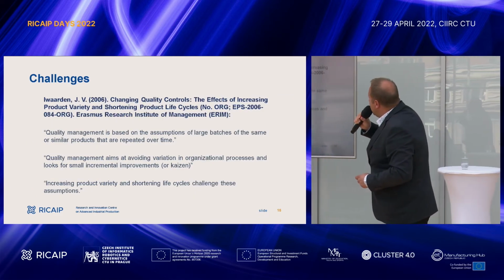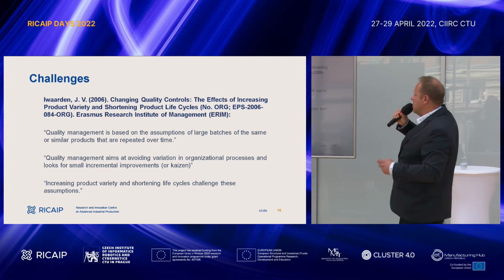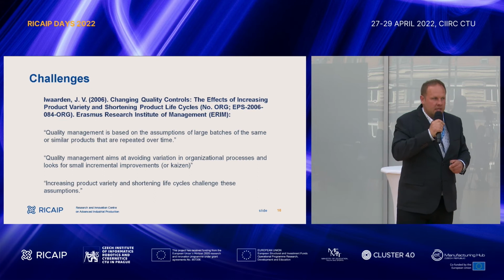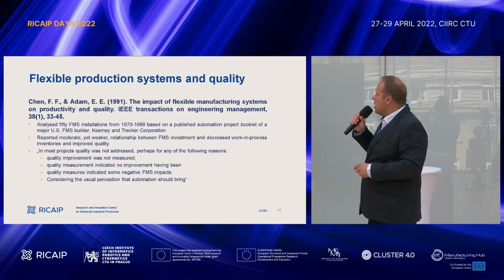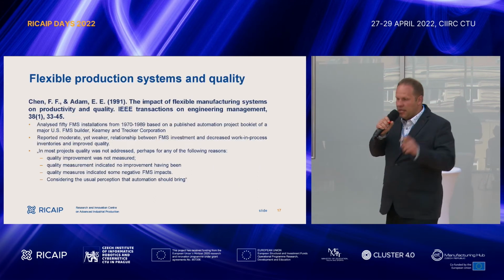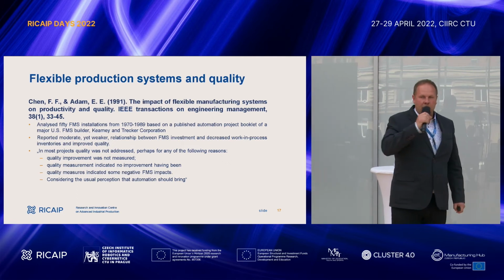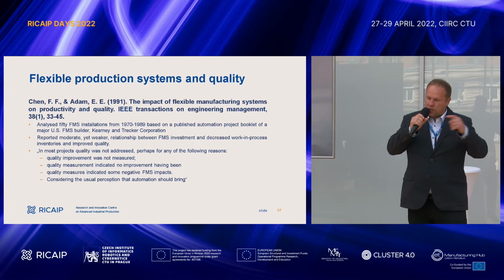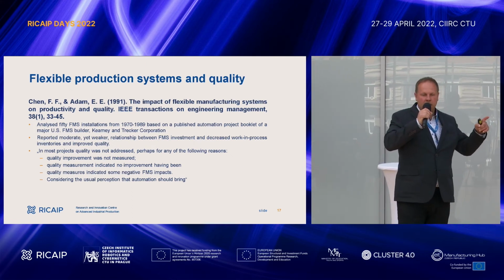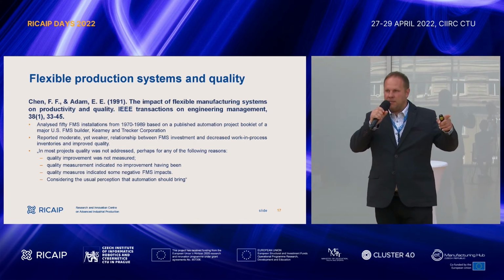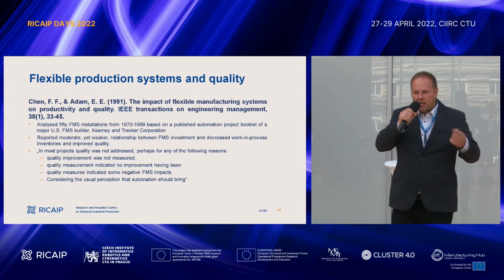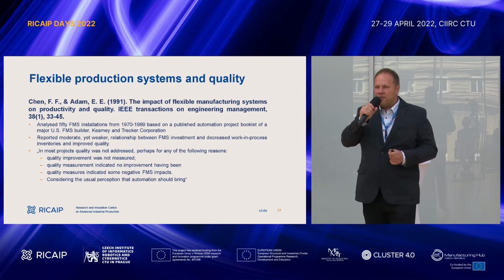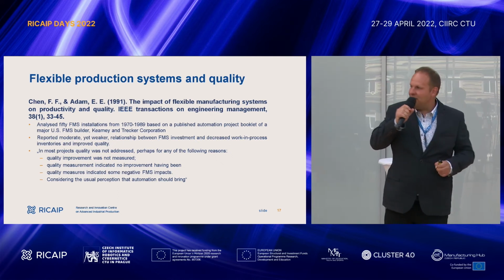Even some researchers noticed that there is a problem with the shortening life cycle and variety of products with flexible systems. Already in 1991, they published a paper about this, and they found that there is no strong relationship between flexibility of the systems and quality. But on Wikipedia, you will find that flexible manufacturing systems improve the quality, and from some point of view, it's obviously true.